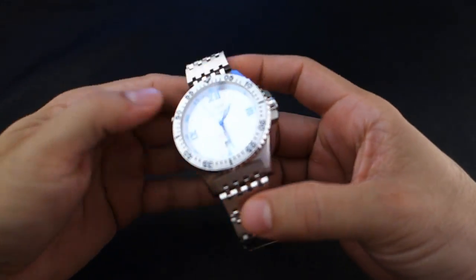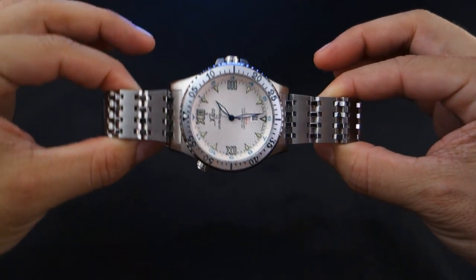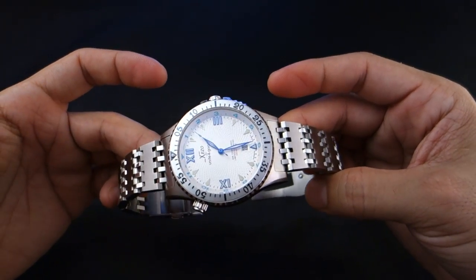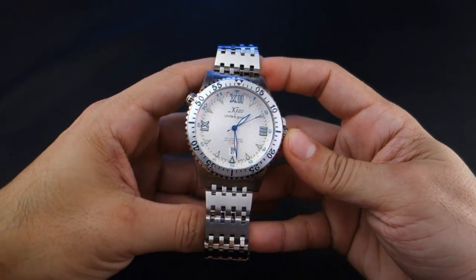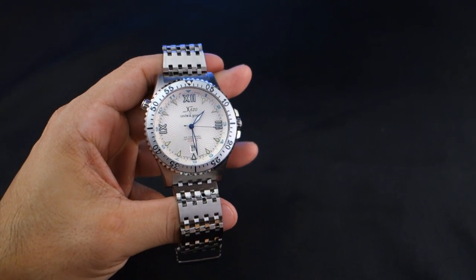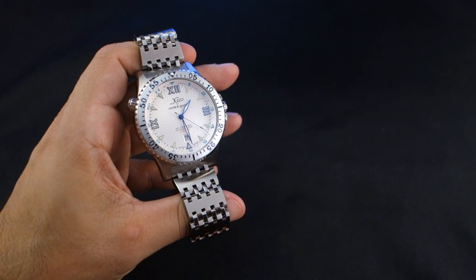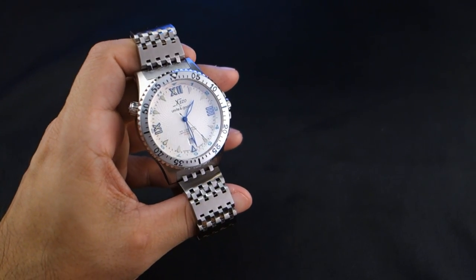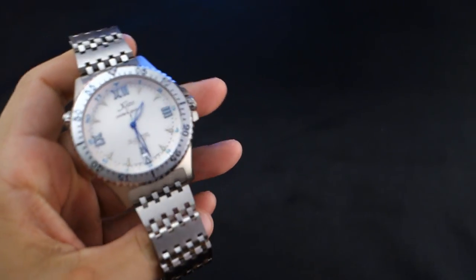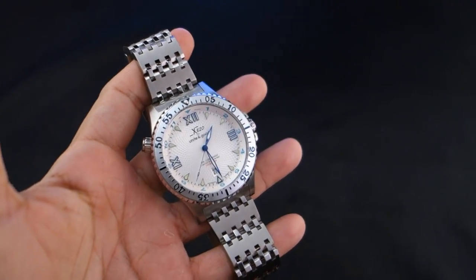So my first impression of this watch, to be honest, guys, I didn't like it at all. And I was not looking forward to doing this review because I don't like to give negative reviews, but I told the guys at Xezo straight up that I'm going to be honest and no bullcrap. If there's stuff I don't like or if there's stuff that's wrong, I will fully highlight that. But I will also highlight things that I do like. That being said, over the course of a few days, it grew on me, and now that has changed. I really like it now, but there's still some things, but it grew on me, very much so.